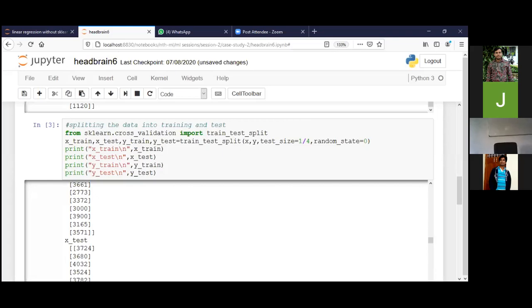From there the data is being retrieved over here. So x_test, go down; y_train has 75% of the data; y_test will be 25% of the data.